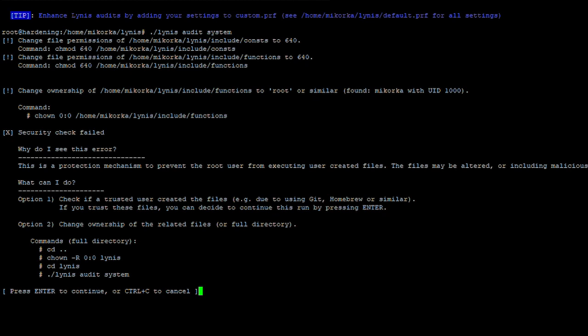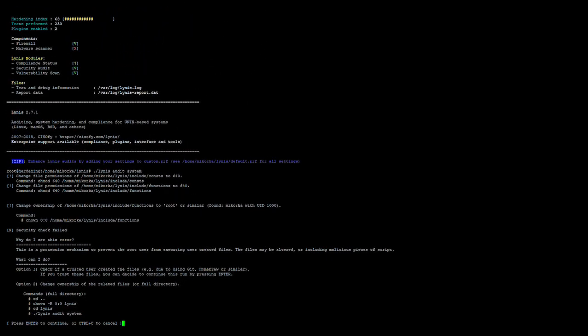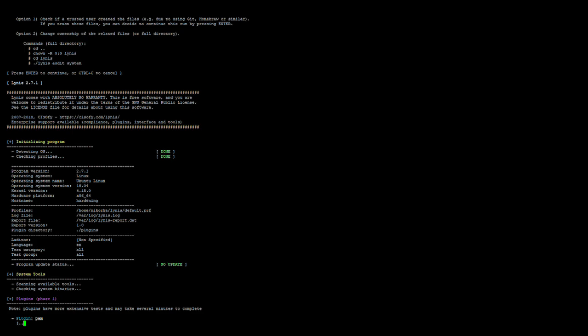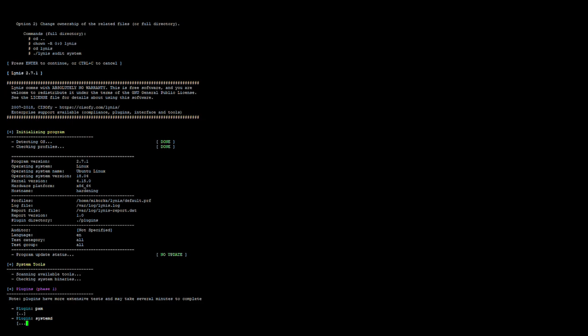And yes, a security check failed because I'm trying to run this as root, but this security check can be ignored.